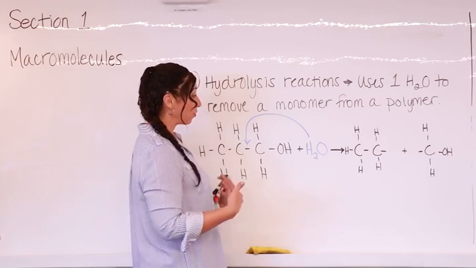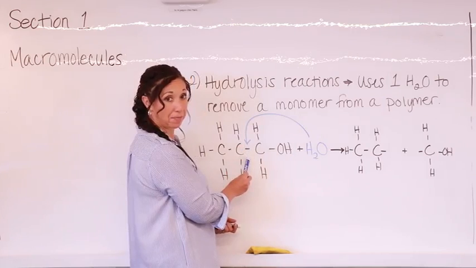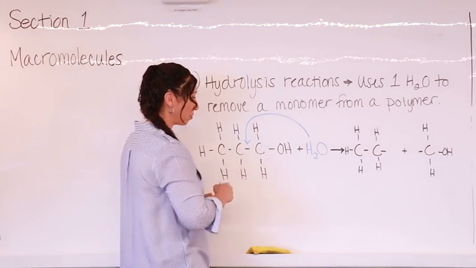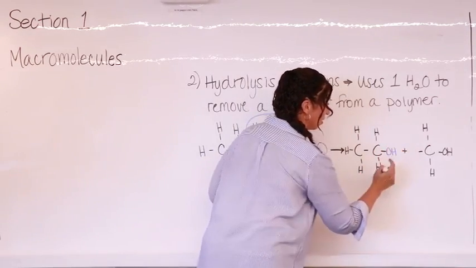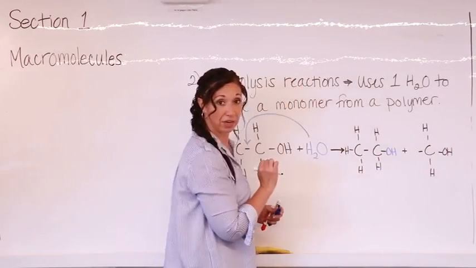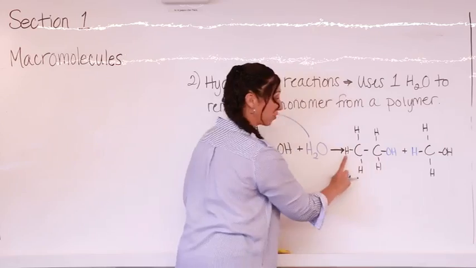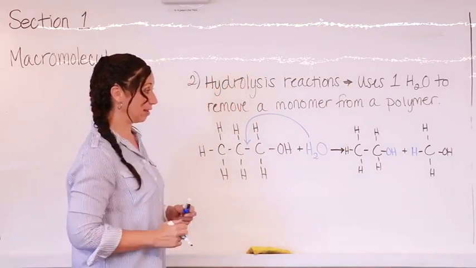So in order for us to do this, we know that this water is going to come in and break this bond apart. So if we want to maintain consistency, we're going to put the OH on the right side, just like there's an OH on the right side over here. And on the left side of this guy, we're going to put the H, just like there's an H on the left side over here. Okay, and there's our water.